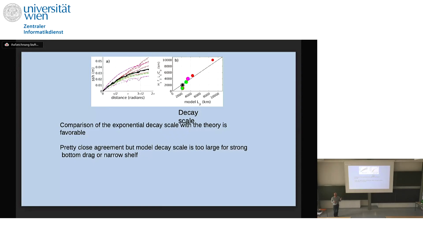And I think in my model, more of the transport is kind of bled off the shelf break, so it's over the top of the slope. So it's effectively making the shelf a little wider. So the numerical model is behaving as though the shelf were wider than the theory thinks it is. I think that's why those are off a little bit.